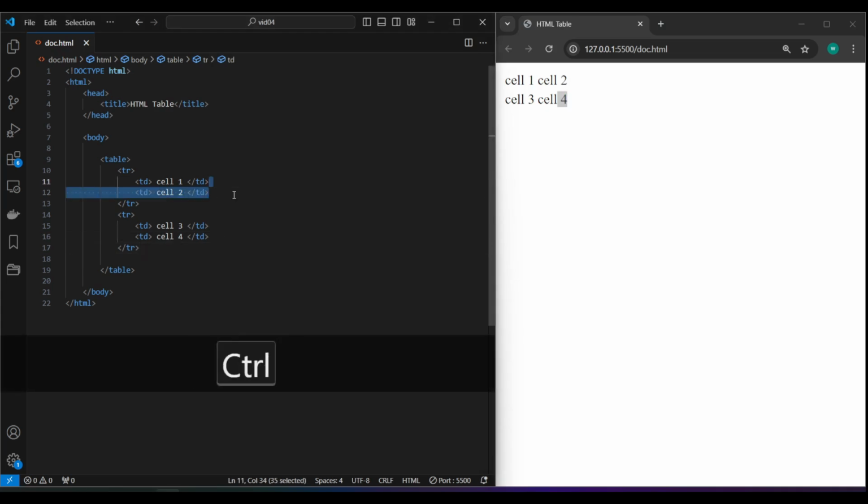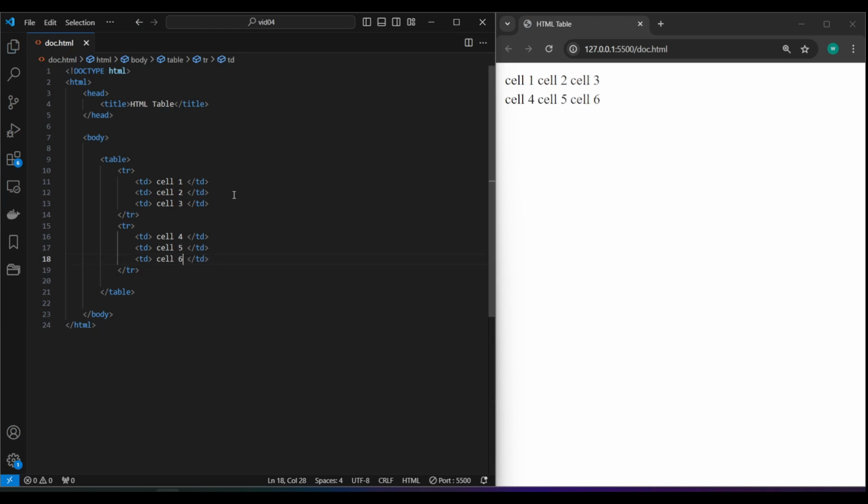So let's make this table even bigger. Let's add a third column here, and let me start here with 4, 5, and 6. And let me show you the attribute colspan. Let's say, for example, that we want this text here, cell 2, to span 2 columns. That means I want to remove cell 3 and let this cell take the place of these 2 cells together. To do that, I can simply come here to cell 2 and add the attribute called colspan and put it equal to 2, then remove cell 3 and save.